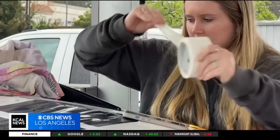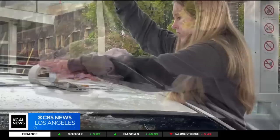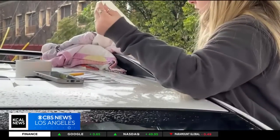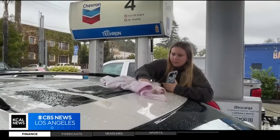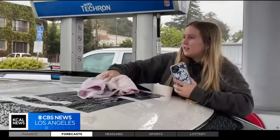The sunroof of Daniela Zoni's SUV broke over the weekend while she was visiting friends in San Luis Obispo. She's resorted to a patchwork of plastic to get home safely to San Diego. She says: 'I just literally taped it with some gorilla tape, duct tape. It was fine for a while, but maybe like 30 minutes ago I felt a drop on my head — I was like, oh, there's probably a hole. I should probably tape it back up.'